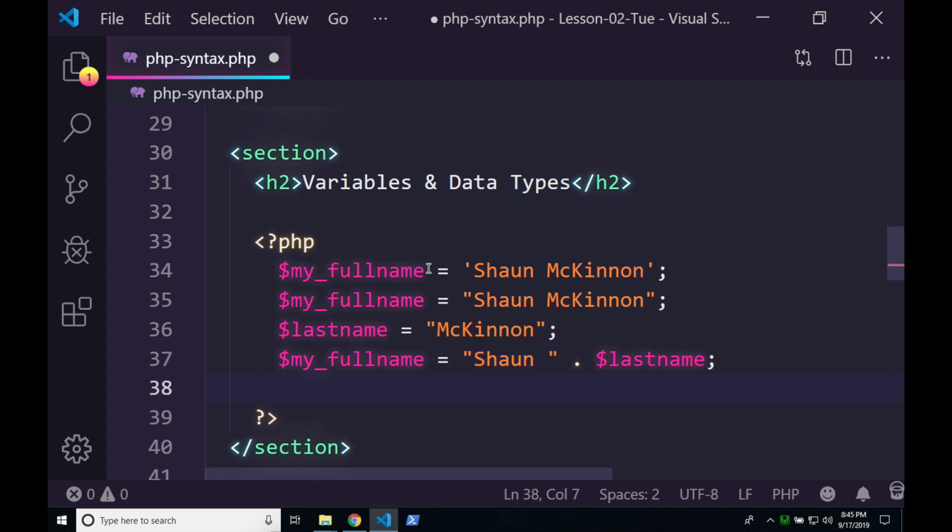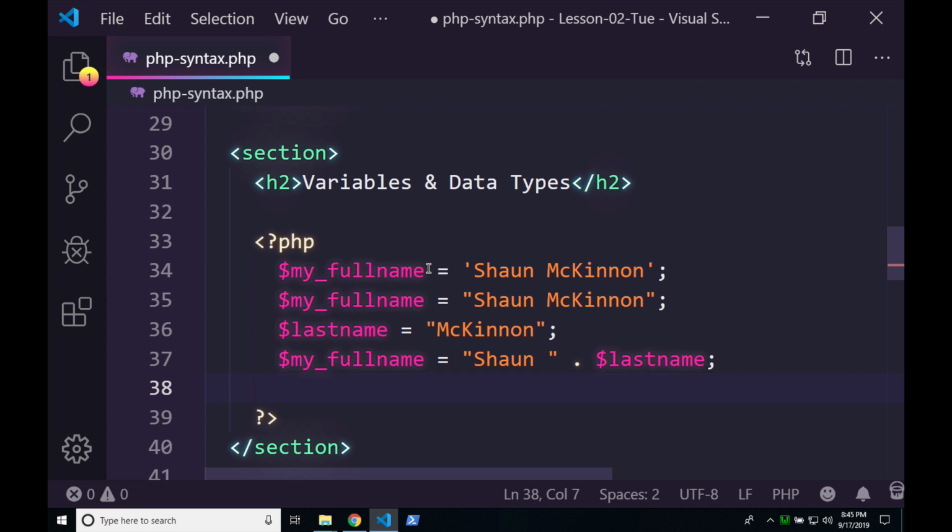The magic is we don't need to actually use concatenation if we're using double quotes. Double quotes support something called string interpolation. What string interpolation means is I will evaluate your string. I will also evaluate any variable you put in your string as the variable itself, not as raw text.